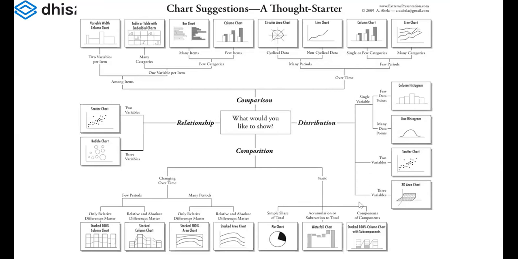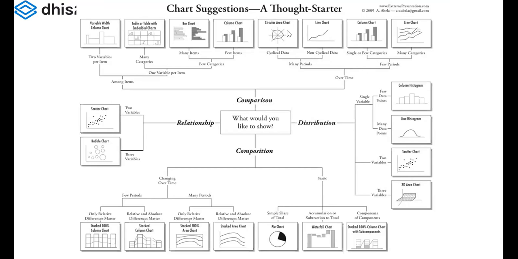I think you must have been looking at what appears here. I'm not going to go through all of them, and I must also mention that some of the chart types you see in this slide are not available in DHIS2. For example, if I want to show a comparison, I just have to decide, is it among few items, or is the comparison over time? If it is over time, the probable chart types we can use are mostly line charts, or maybe even column charts, or area charts.